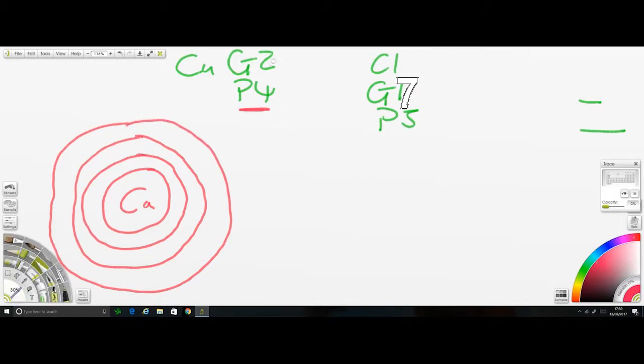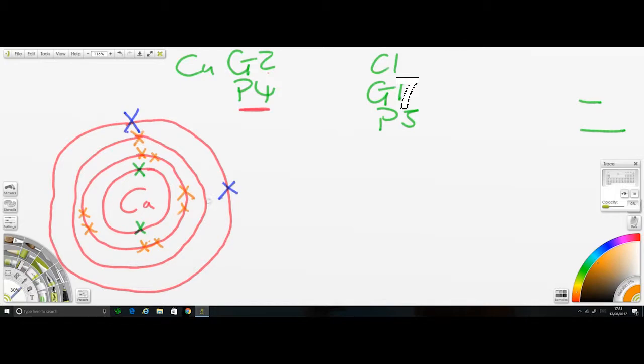Right. So it's in group 2, so the outermost electron shell will have 2 electrons. I'll just put those in: 1, 2. I know the innermost can only have 2 maximum, so I'm going to put those in: 1, 2. And all other electron shells can have a maximum of 8, so I'm going to put 8 in: 1, 2, 3, 4, 5, 6, 7, 8. So I can't put any more on this ring, so I'm going to move on to the next ring.